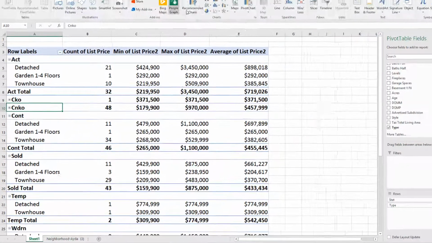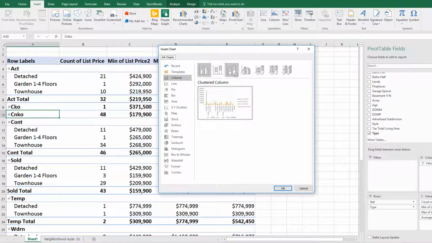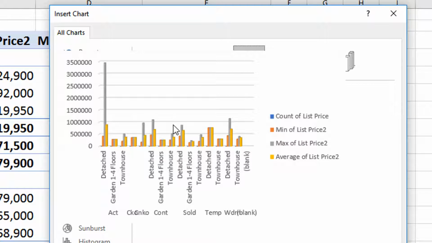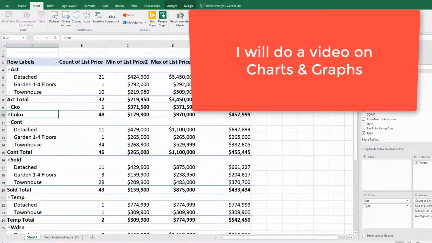So for example, if you wanted to do some kind of a pie chart, or I'm just going to look at the recommended charts here, maybe 3D clustered chart. So when you hover over it, you're going to be able to see it says detached, how many of those are detached, minimum, maximum, price. So you can kind of show all of those. So it's up to you guys however you want to do it. I'm not going to insert it right now, but there's just a ton of ways that you can do it.